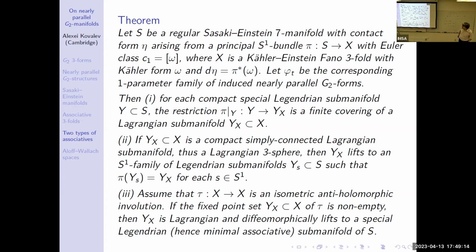Okay, thank you. And this base X can also be an orbifold? No, X is some four dimensional manifold. X can be an orbifold? Probably yes, but we haven't studied this case. But generally, for orbifolds, there is a pretty good chance to extend the results that are known for smooth manifolds. So probably true, but of course in that case we'll probably need to allow some kind of singularities, probably orbifold singularities for some manifolds as well. Yeah.